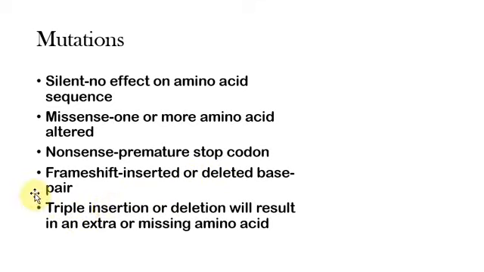And the last thing we're going to talk about is this one interesting thing, and that's if you have a triple insertion or deletion, that won't actually result in frame shift because it's a whole codon missing or added, but it will result in an extra or missing amino acid rather than a bunch of missense. And so that's really all we've got for transcription and translation. They're as simple as that.